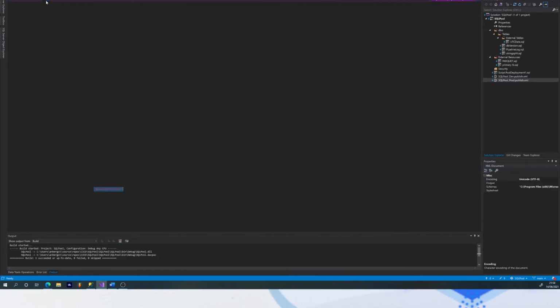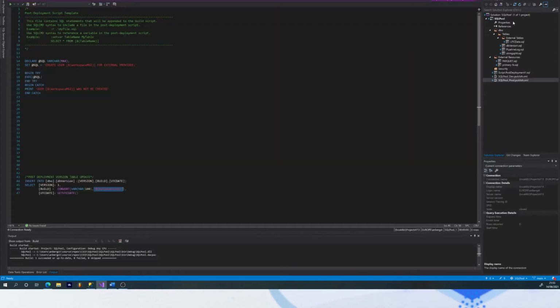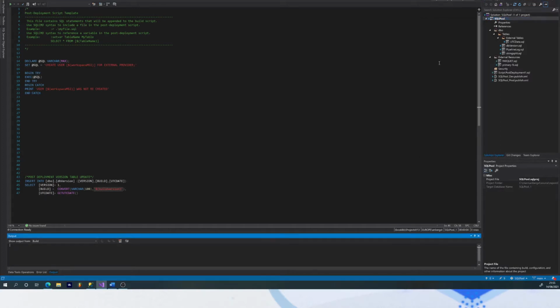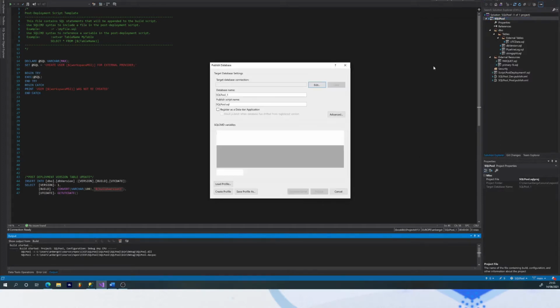So the first thing you need to do once you've developed your code is generate these files, and they need to be generated for that specific deployment. The simplest way to do that is you click Publish, and once you get into Publish, you go ahead and load your default values, and then you click here, Create Profile.